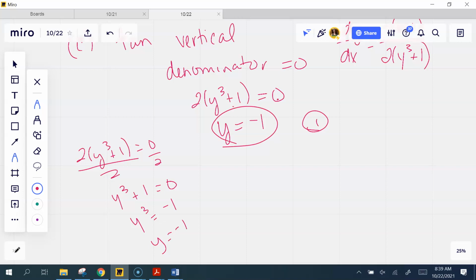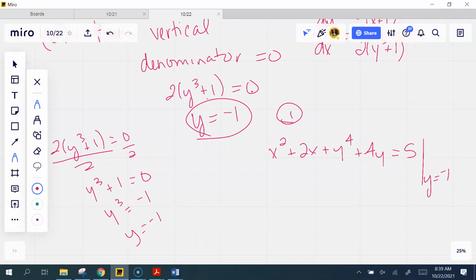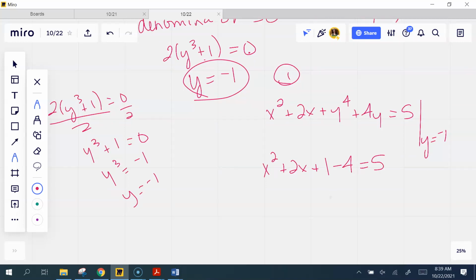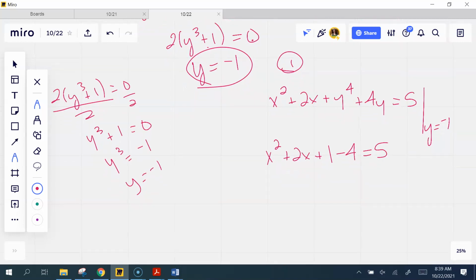So I go back up to that original equation, which is x squared plus 2x plus y to the 4th, and I'm going to evaluate this when y equals -1. It's asking about 2 points. Correct. And if you look, what happens when I plug in -1? I get -1 to the 4th is 1 minus 4, right? I look like I have a quadratic setup, right? Which makes sense because it said 2 points where that happens.